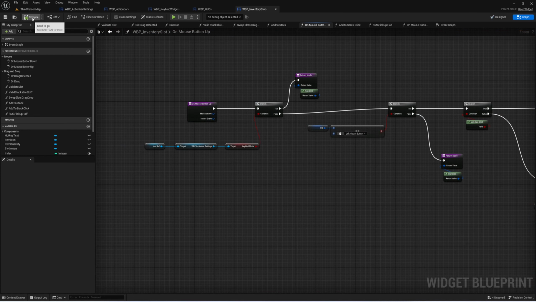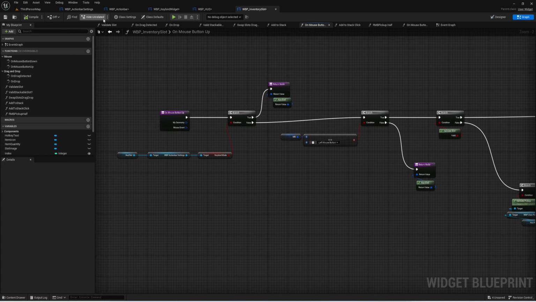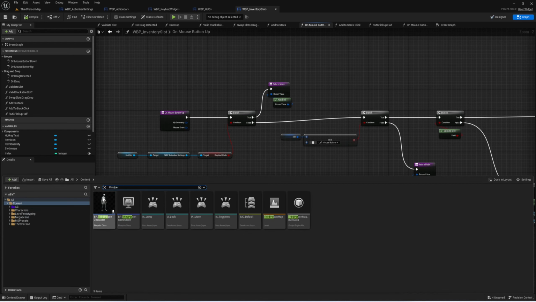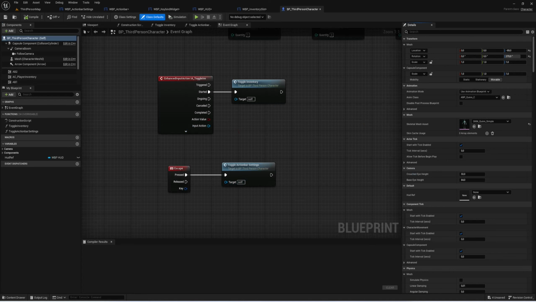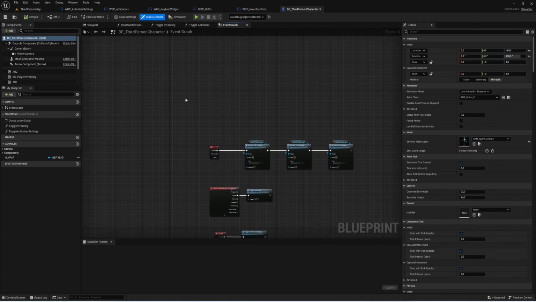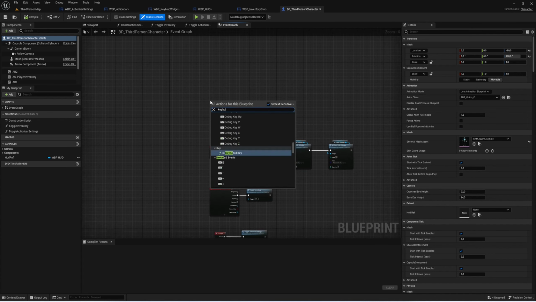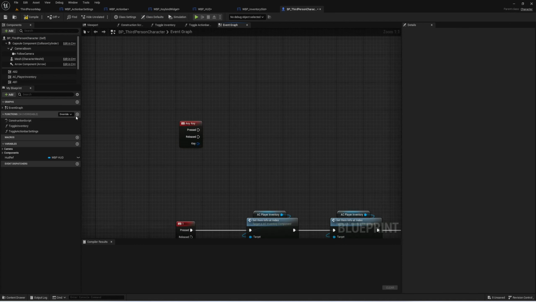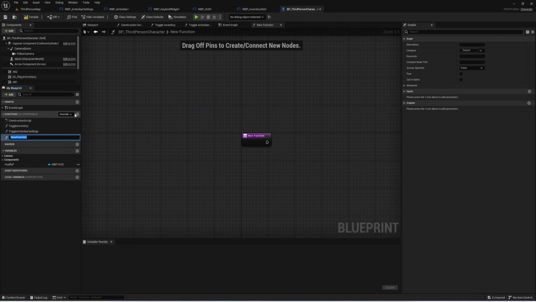So now what we want to do is head over into our third person character and quickly just set up a handle for this so we can move on, and that's going to be the end of this video. So we're going to add an any key here, and then we're going to add a function called handle hotkey update.